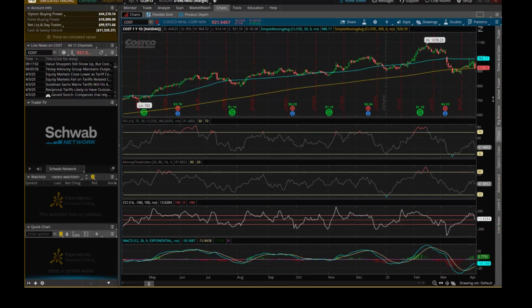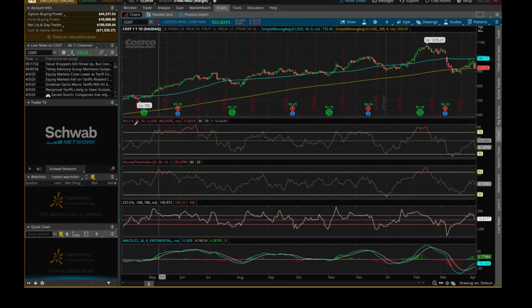I will be using 5 different technical analysis tools for this. I will be going to the RSI, that is going to be the relative strength index, the MFI, that is going to be the money flow index, the CCI, that is the commodity channel index, the MACD, which is going to be the moving average convergence divergence, and also the simple moving averages, to determine if I'm going to buy, hold, or sell a stock.